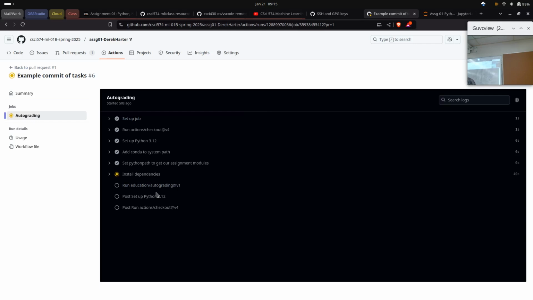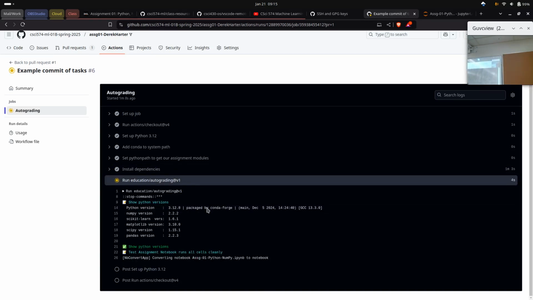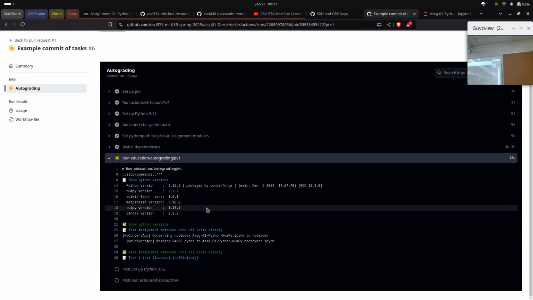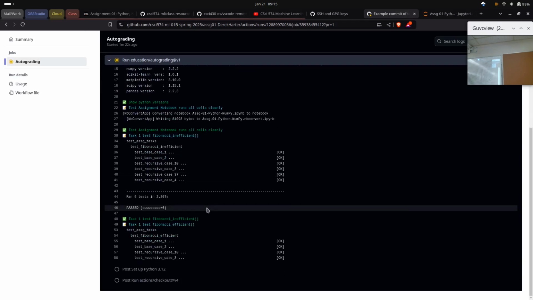I should be passing my task 1 tests, and the notebook should be running cleanly, but the task 2, 3, 4 tests won't be passing yet because I haven't completed those. But it's a good idea to check this every time you push. It might seem to be working locally on your system, but if it's not working here, you may have a mismatch on versions or some other issue like that. So you can always tell what I'm going to be seeing when I run your stuff by looking at the auto-grader workflow on GitHub.